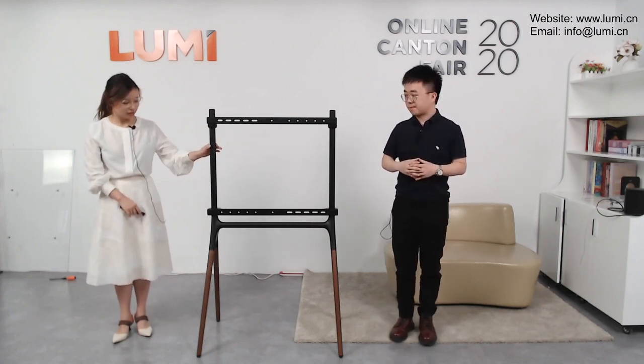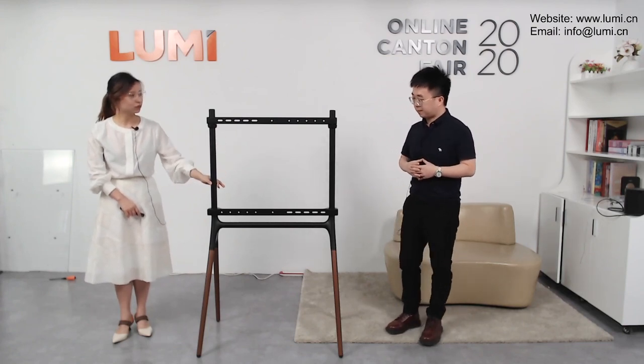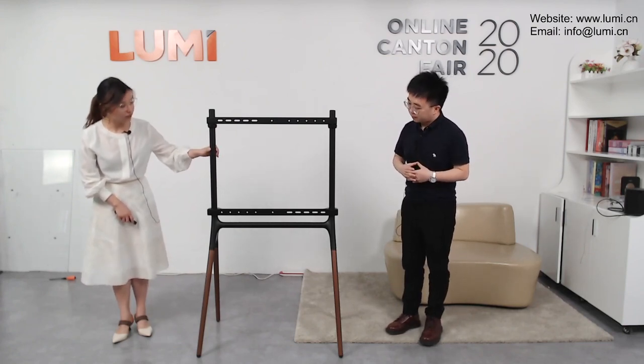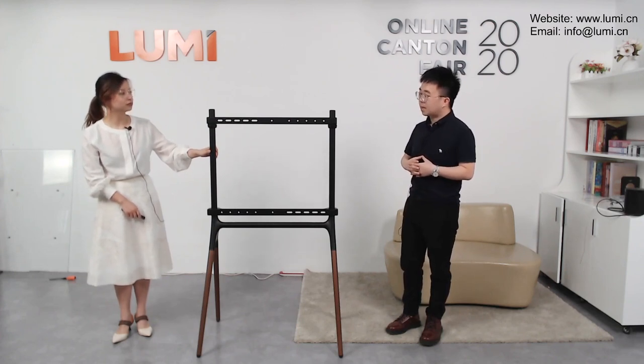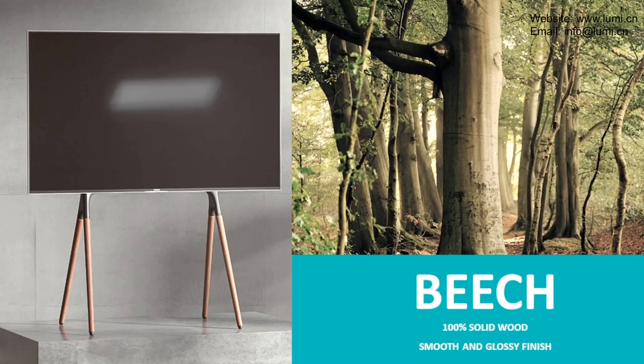Yes, I like this modern look. And the surface is smooth. The brown part of the leg of the TV stand, did you say it's made of real wood? Yes, it is. We use beech wood for the legs, which we import from Germany. And we also use a special surface paint for an ultra smooth and elegant surface. Best of all, these products are eco-friendly.